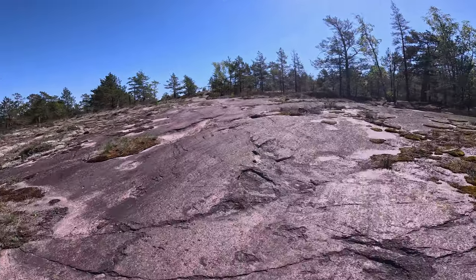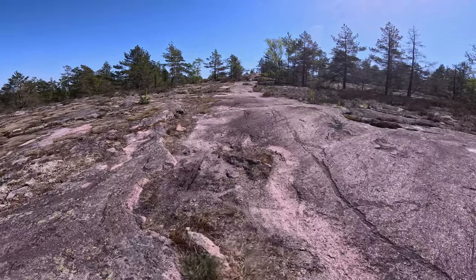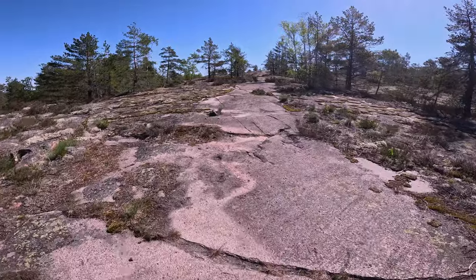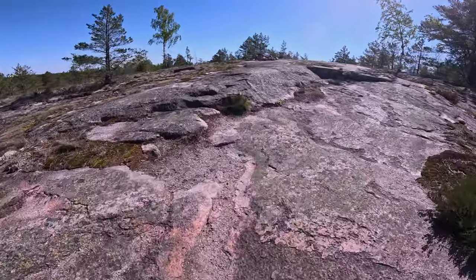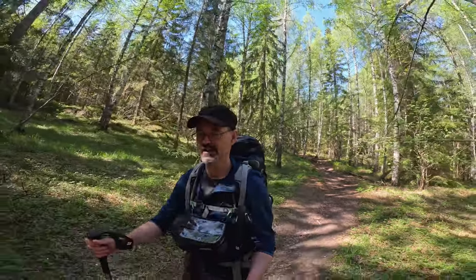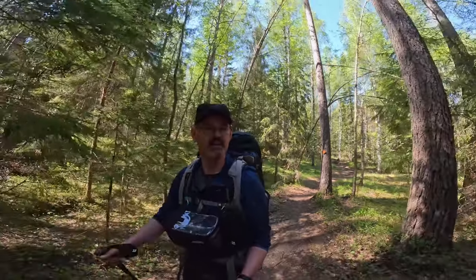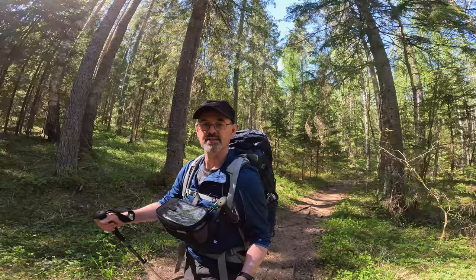There's another example of glacial erosion. See how smooth the stones are — almost like they've been polished. The glacier has basically moved over these stones and smoothed and polished them. This is made all the more impressive when you think that in the last ice age there was probably at least a kilometer of ice on top of where I'm actually walking now. I'm back in a nice wooded stretch again. It's very pleasant to be in the shade after being out on top of the hill in the full glare of the sun. The light and shadow underneath the trees is absolutely beautiful, especially now that the leaves are finally starting to come on the trees fully, so the landscape is greening up beautifully.